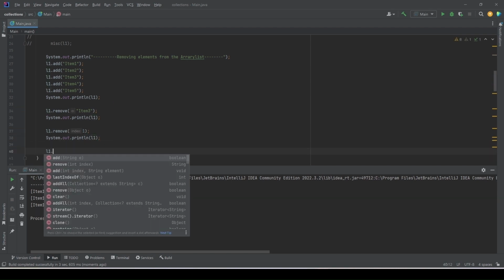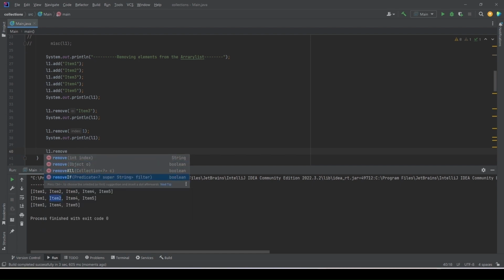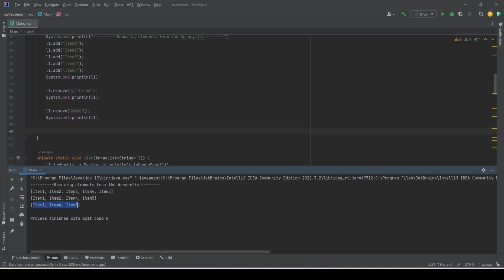Next method in the list is removeAll. Okay, so now consider this case. We have this list and this list has 3 elements. Now maybe the requirement is, we have multiple values to be deleted at once and we want to delete values in a batch. So in one go we want to delete item 4 and item 5. We don't want to call remove methods one by one for multiple values. We simply want to call the remove method once and we want to pass multiple values to be deleted. So in this example, consider that we have to delete item 4 and item 5 in one go.